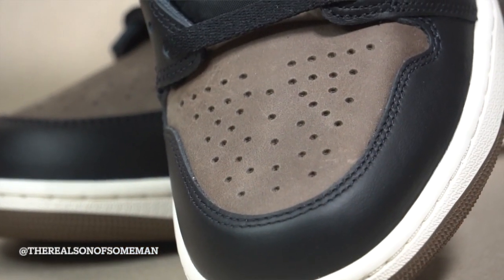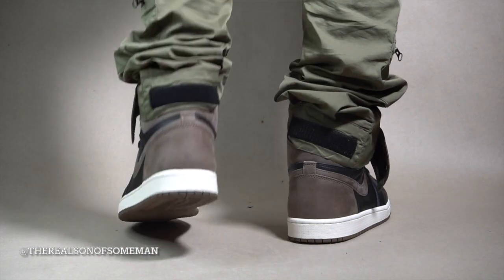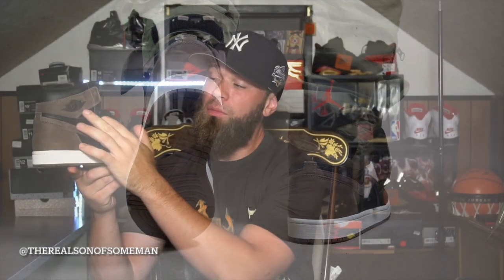For the material on the toe box, the swoosh, and the heel of the shoe — very, very nice. We've got a standard Air Jordan 1 toe box but with that really nice material; I want to call it suede. Taking a look at the heel of the shoe, really nice — some more of that suede going all the way up to the collar, then you've got your embossed Air Jordan 1 Wings logo, very, very nice.